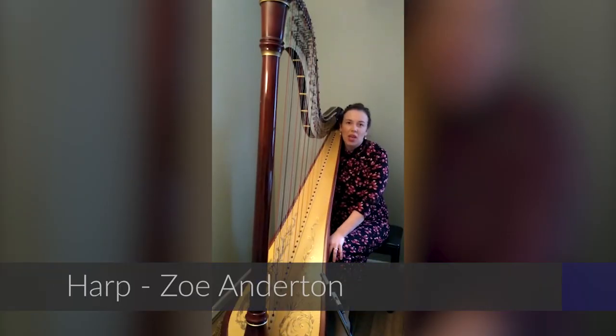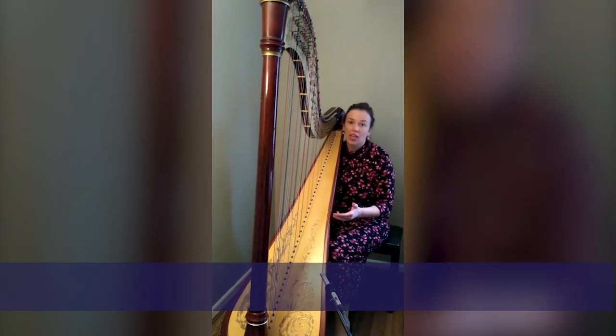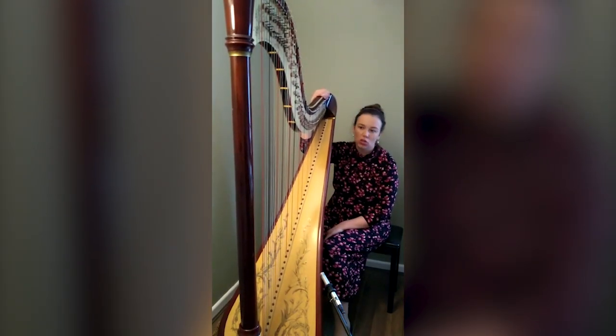Hello, my name is Zoe Anderton and I'm a harpist. I'm going to explain some of the ins and outs of playing a harp. The first thing is that this is a full-size pedal harp. This is one that you would commonly see played in an orchestra or in a concert hall.